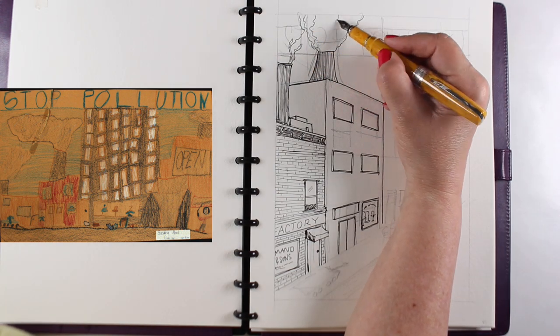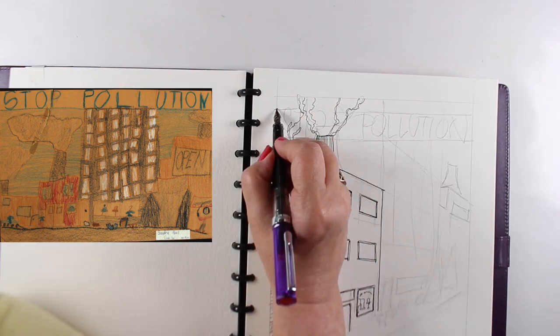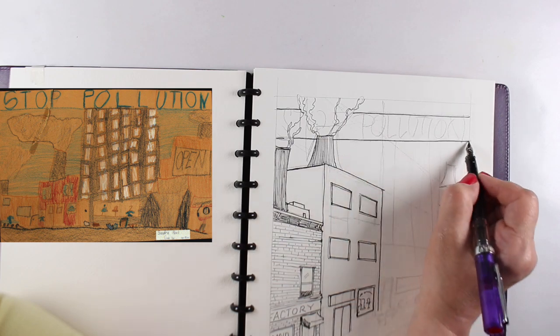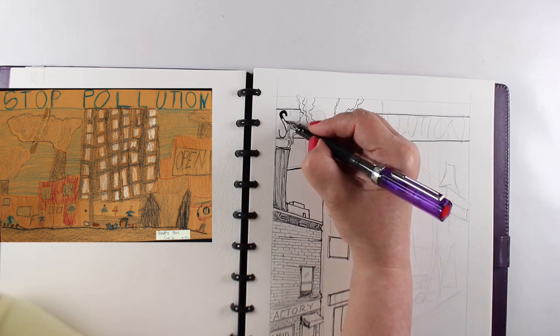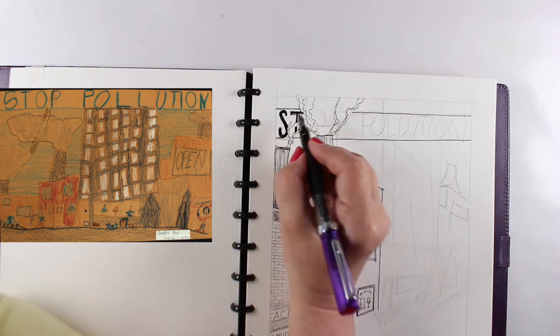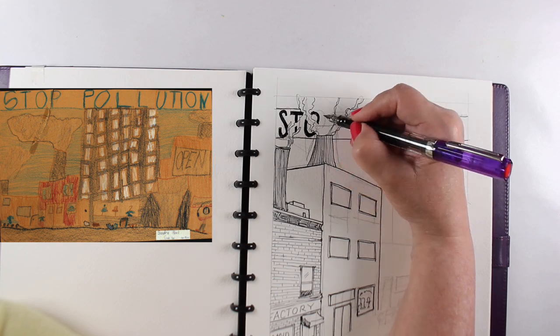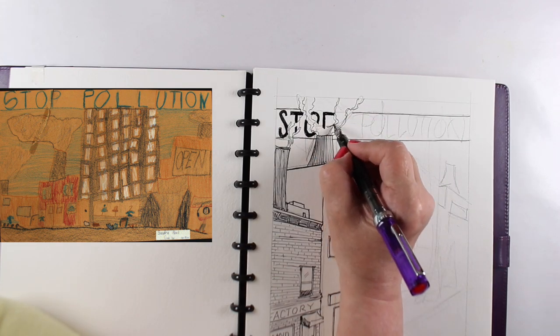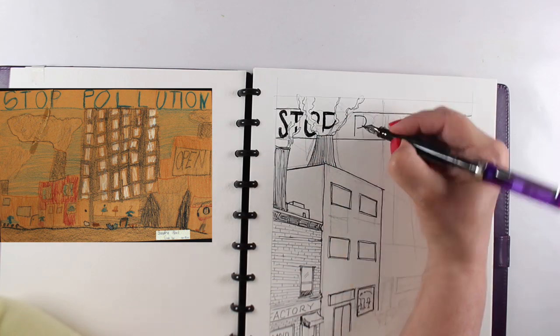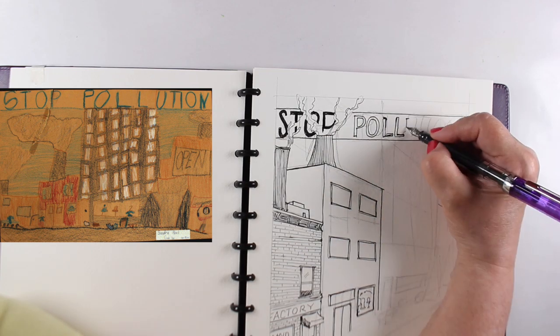There are some cheap ones that I'll go through in the other video very soon. And that's going to have a lot more in it about the different kinds of piston converters they have and that sort of thing. This Twsbi Eco doesn't need one. That's one of the reasons that I recommend it, because you just put the ink into the pen itself and not into cartridges and all that. So it's kind of an easier pen to function with.